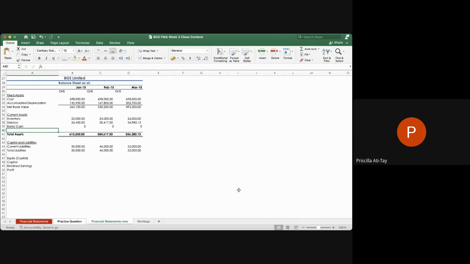The elements. We have the statement of the financial position. We have the profit and loss account. That's also the income statement. Sorry, the line is breaking. Oh, can you make it stable a bit? We have the income statement, statement of financial position, and then the cash flow statement.